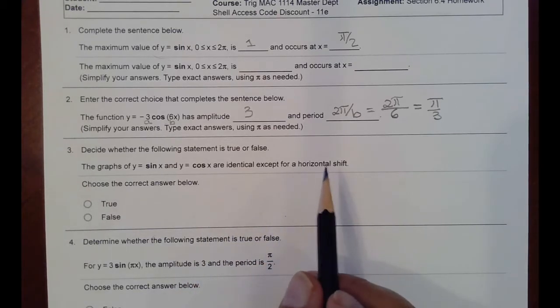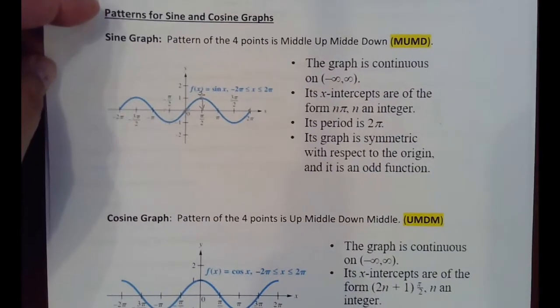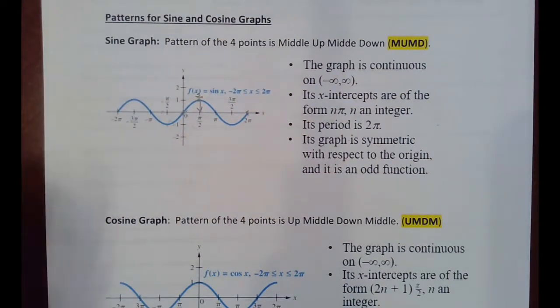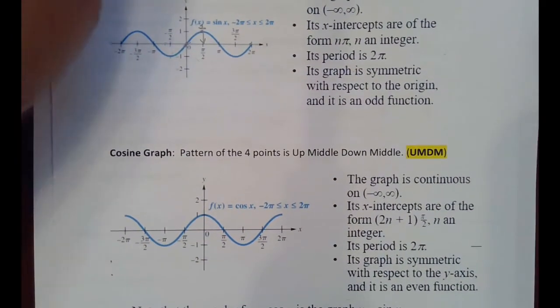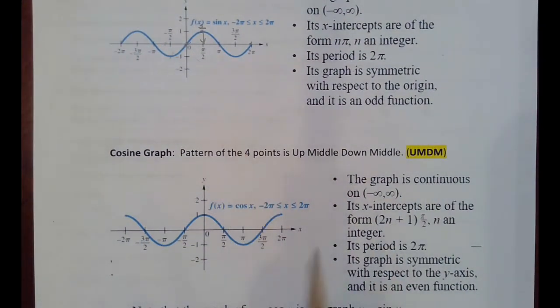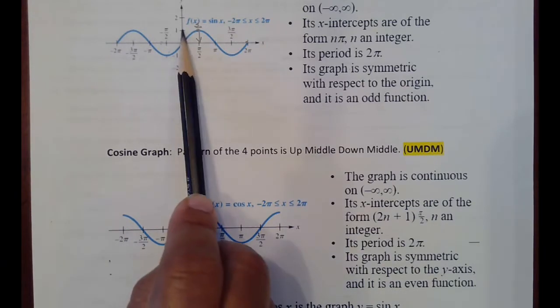But the difference is that instead of having a point at 0, 0, that maximum point at the x value 0, 0, 1 has slid over to the right, and on the sine graph it appears at pi over 2, 1. So if you just take this graph and shift it over horizontally, you end up getting the sine graph. So that makes the problem we are answering right now true.